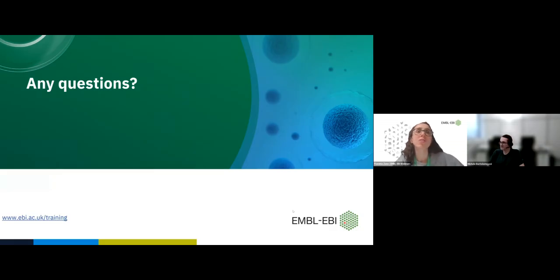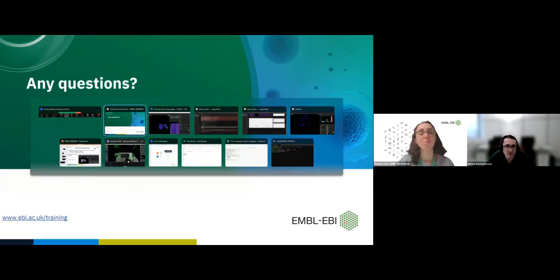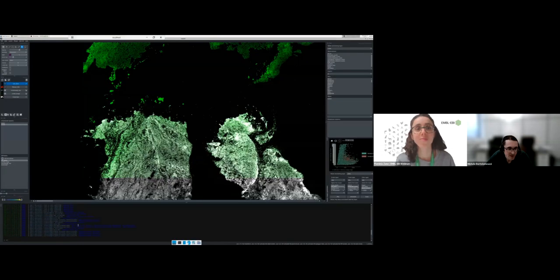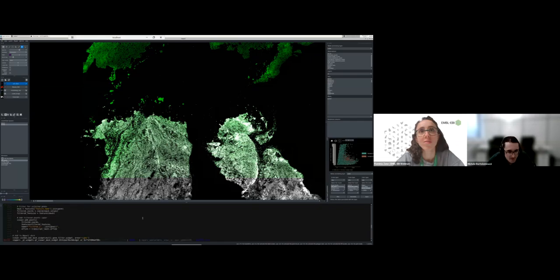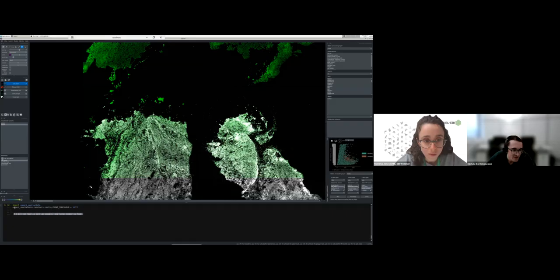Okay, the next one is interesting actually. How would you downsample points for Napari visualization? Okay, then I can. I hope it's large enough to see. Maybe make it a bit bigger. I take the controller here from the console before loading the object.